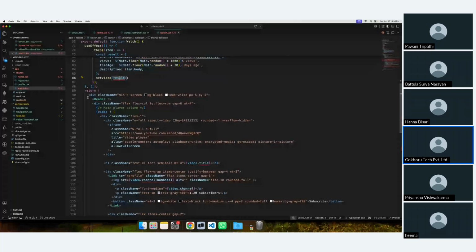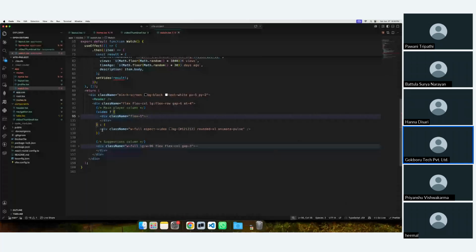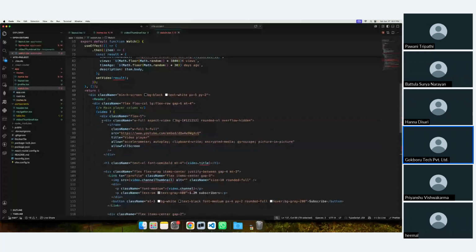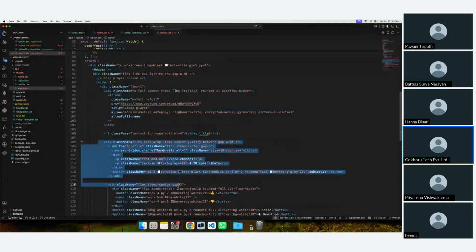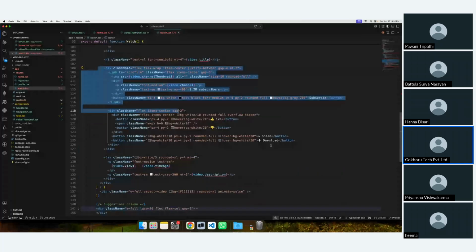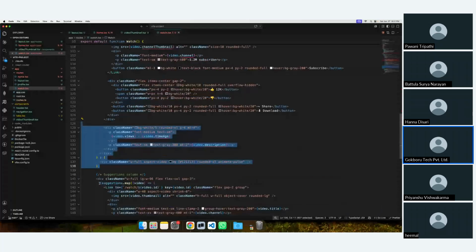Until we have the data of the video, we'll be showing this skeleton with animate-pulse. And once we have the video data, we can show the video and all this information here, like, dislike count, share, download, and video views, everything. Then we have the suggestions column. We are already showing all the suggestions here.